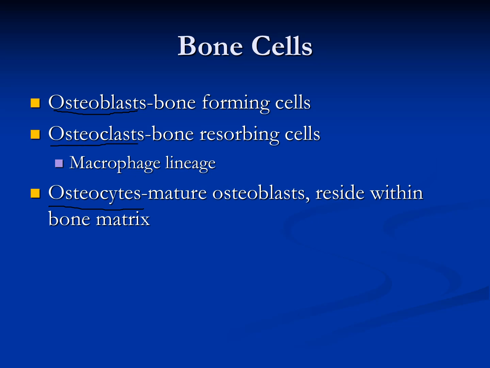Osteoclasts are the opposite. Osteoclasts take bone away. They resemble white blood cells, which are called macrophages, in that they both have multiple cell nuclei. Most cells only have one nucleus, and that's kind of like the brain center of the cell. But osteoclasts have multiple nuclei per cell, and they are primarily responsible for resorbing or taking bone away.